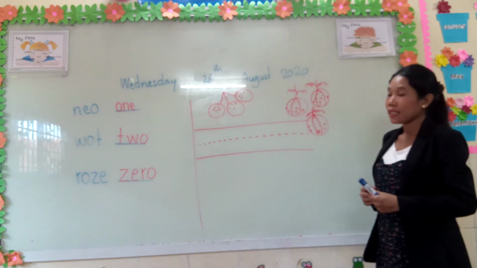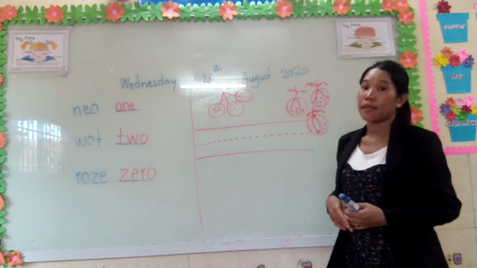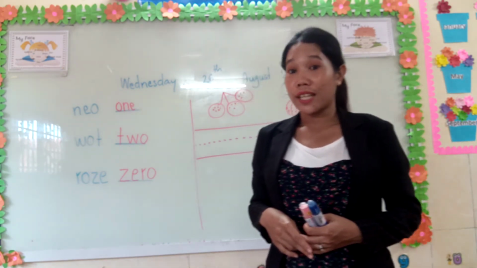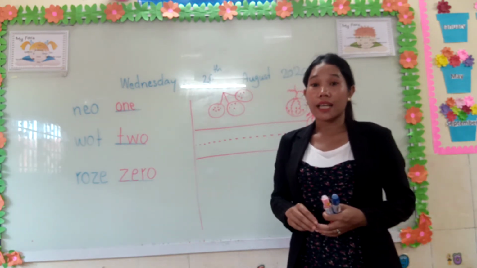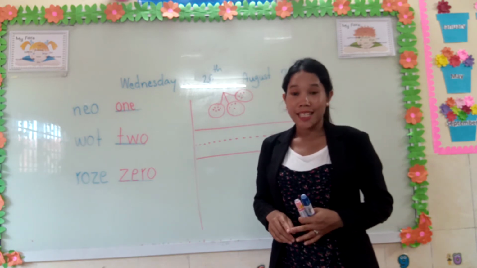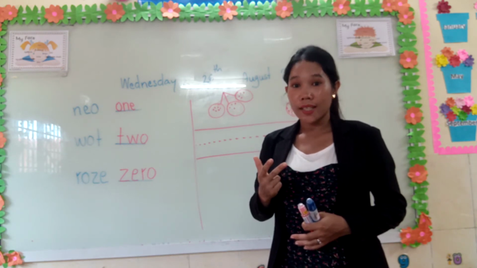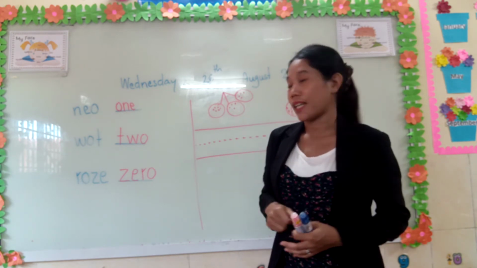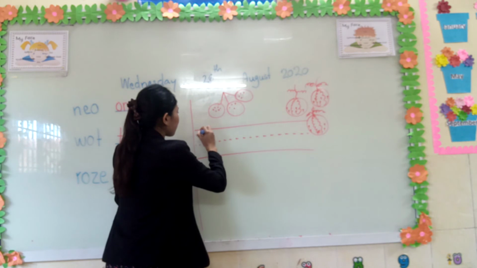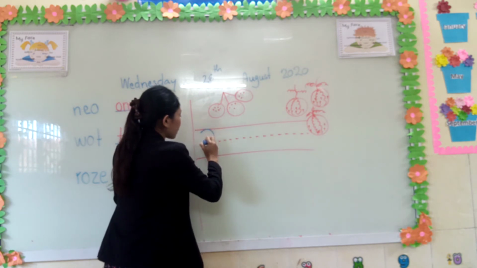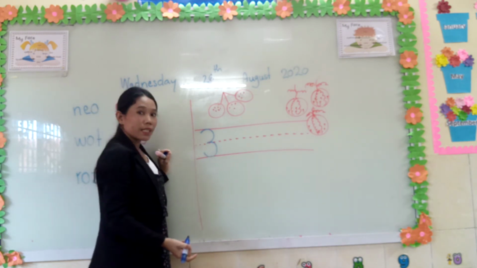We are at the whiteboard together. Do you know what number we will learn next after number 2? Yeah, it must be number 3. Today we will learn number 3. Do you know how to spell the word three? Start with letter T, H, R, E, E. Okay, so now teacher is going to show you the word three. The first is the number 3. This is number 3. And how to spell the word three?